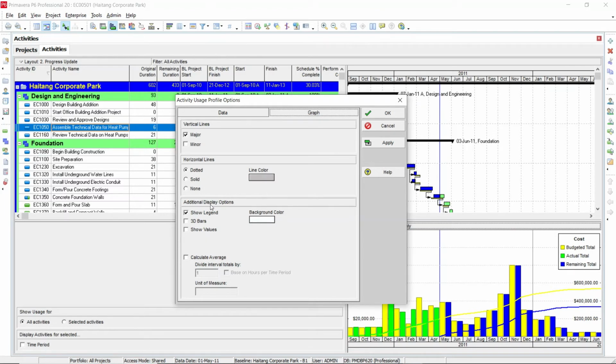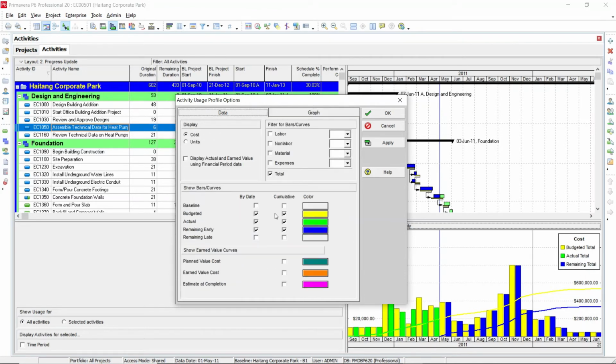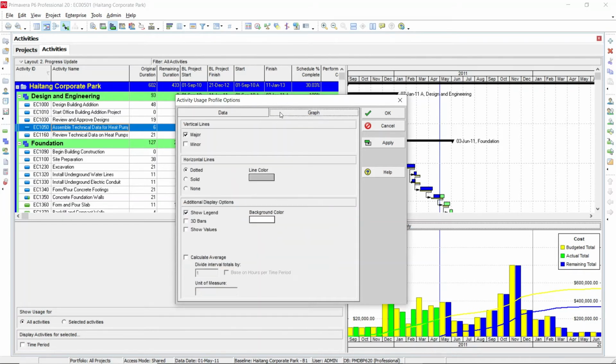Then additional display options. So you want to show the legend box. So this is the legend box. In the legend box, whichever curve you have selected, budgeted, actual and remaining. So three bars and the curves you have selected. So everything will be available in the legend box. If you want to show the legend box or not, you can choose this option here.